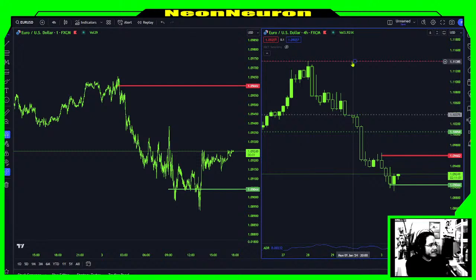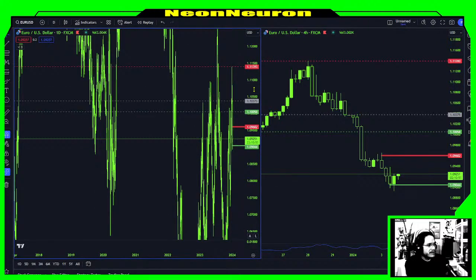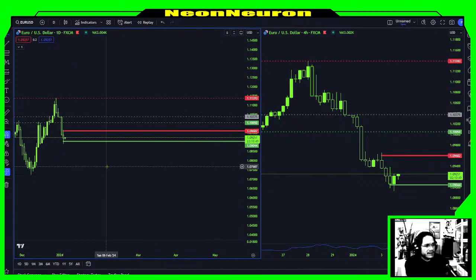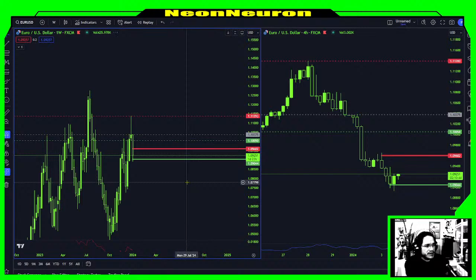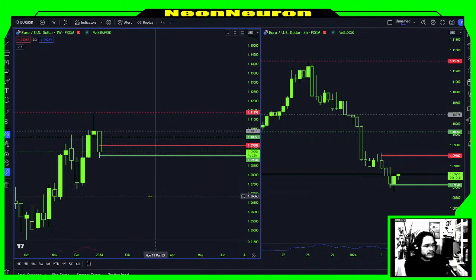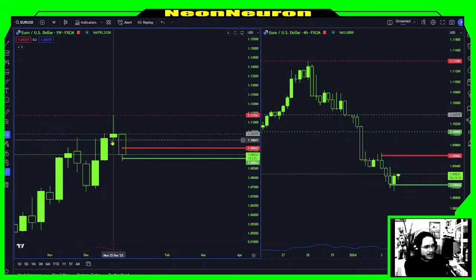These lines here, this red one is, if we go to the daily chart, no, that's the weekly chart. So those are marked off on the weekly chart. This is the last week. This is the move last week. So we have, okay, that's what it is. I know what I'm doing, trust me.